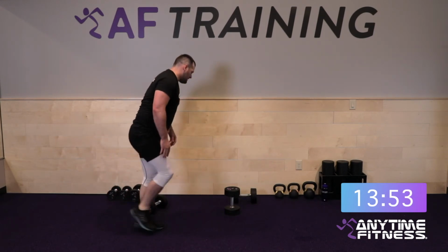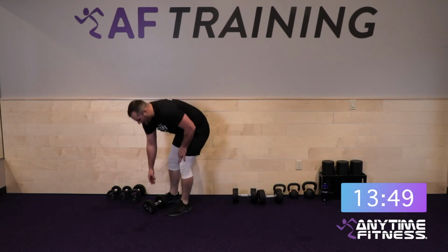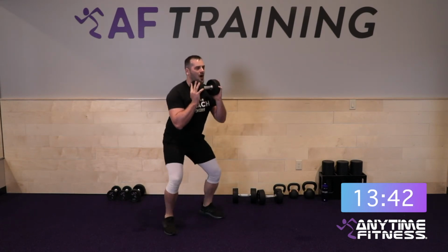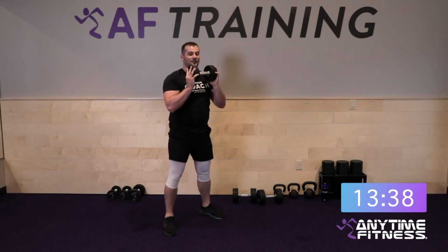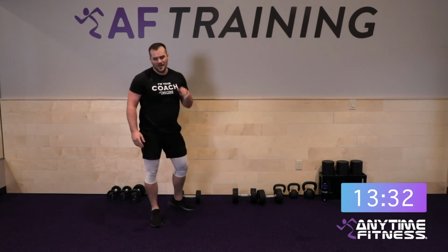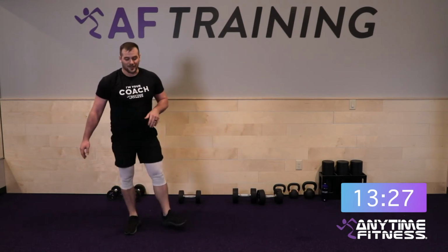After that, we're gonna take it up into some thrusters. Use whatever weight you need to here. I'm gonna use just 1 dumbbell for this one, but if you wanna use 2, you always can as well. I like to hold it to my chest. It's a squat right up into your overhead press. 12 of those. If you're having shoulder issues, you can always just take the squats and take the shoulder presses out. So find what works for you. 12 thrusters, 6 single leg glute bridges on each side. You've got about 30 seconds till we go.